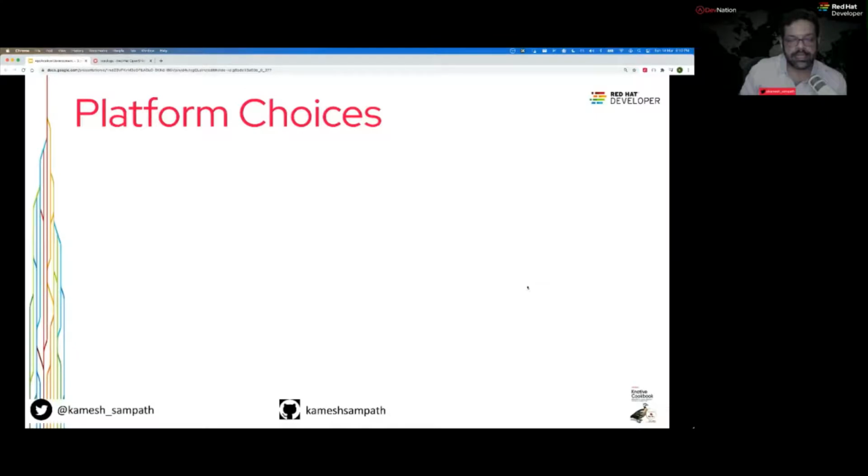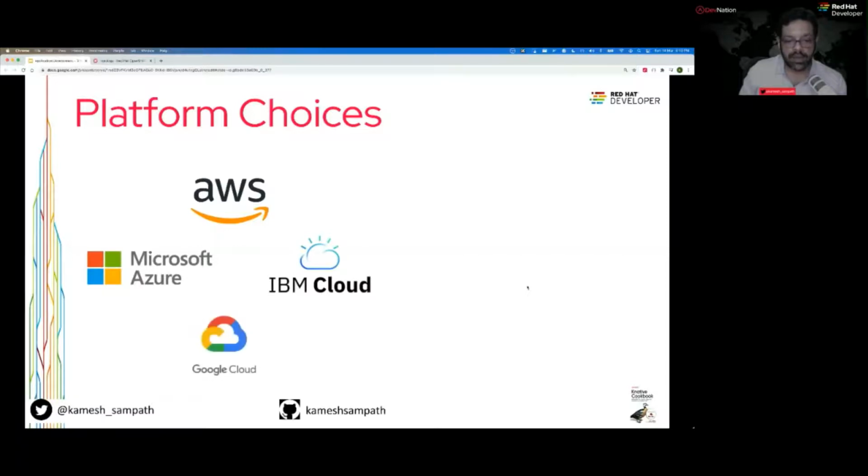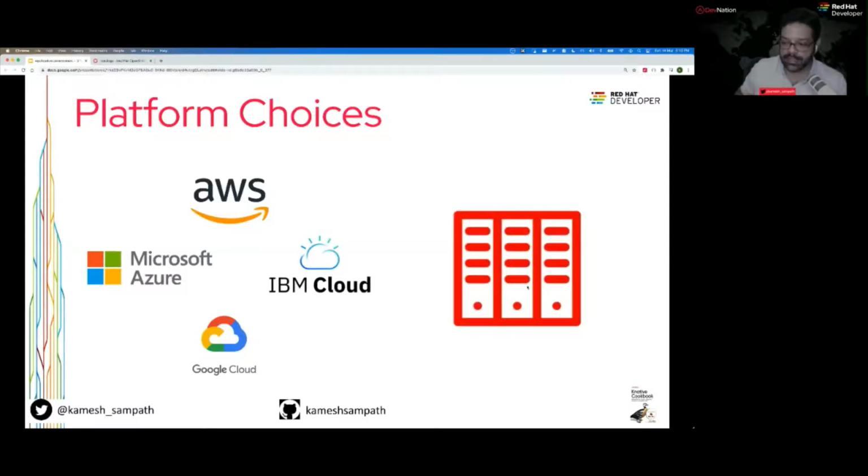And with that, what we basically choose is, your platform could be any one of, for example, AWS or Azure or IBM Cloud or Google Cloud, right? It could be one of these, what we call the cloud. But sometimes I'll also put something within my data center. Some applications or some data will be very confidential. I don't want to put it on public cloud, so I want to have it on my local data center, and then I use some other things on the public cloud, right? Eventually, it could be in cloud or in data center, right?